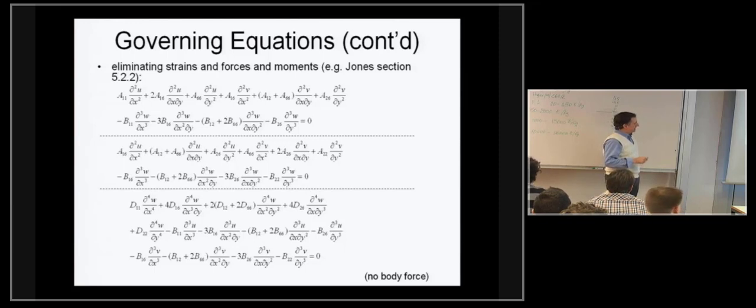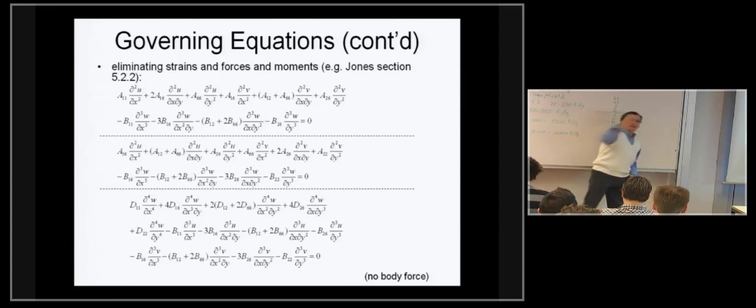And these are coupled because of the B matrix. You see that the B matrix here is always multiplied in this equation by W. So what would otherwise have been an equation involving only U and V picks up W here. The same for the second equation, which would only involve U and V again, but because of the B matrix, you have this. Finally, the third one, which would have been only a D matrix times W terms. Because of the B, again, it brings in the U and V's.